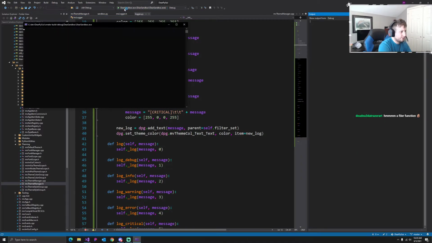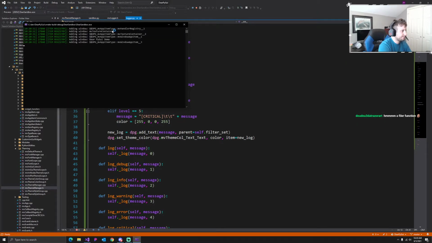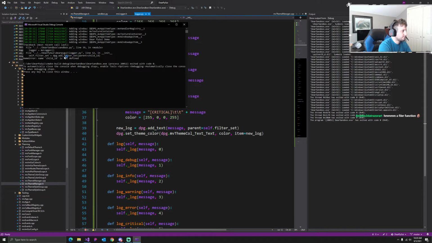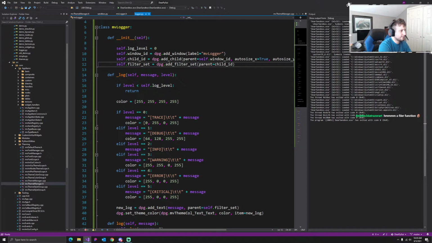So what I just did shouldn't mess anything up. Child ID. Filter function. Yeah, the filter.